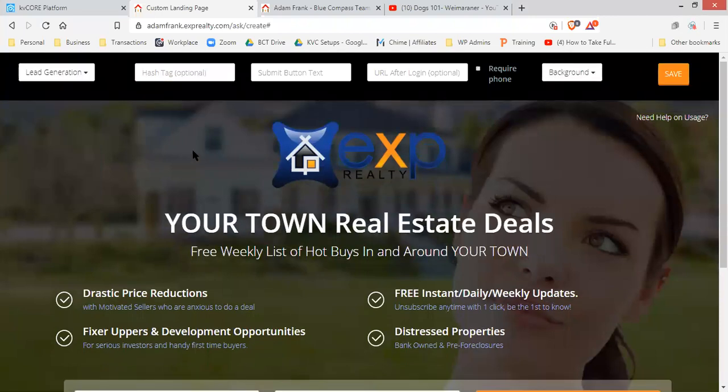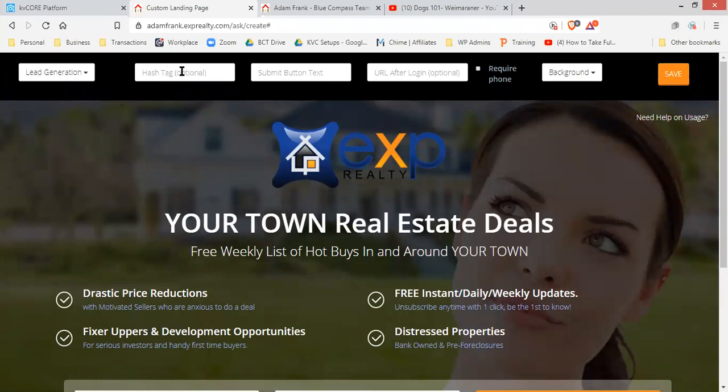But some of the options here, so you can hashtag this, which is nice because let's say you're running a specific campaign for some new development, some new subdivision, they have community parties and all that stuff they're going to be planning, and you have a custom smart campaign designed for that, and those leads to follow up and entice them, like, hey, you really want to move in this neighborhood, this is kind of cool or whatever, they want more information about that.